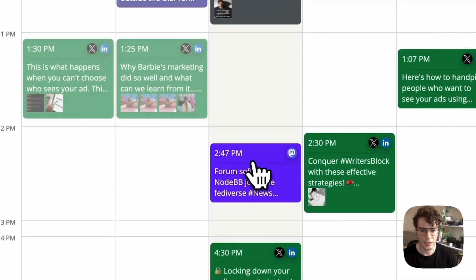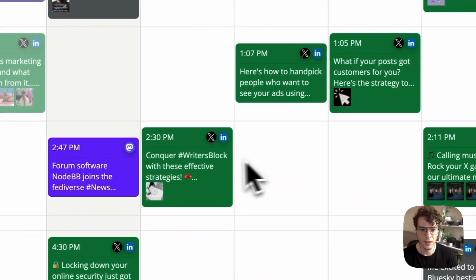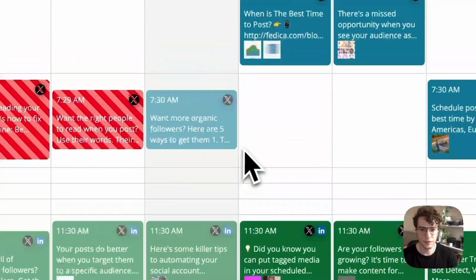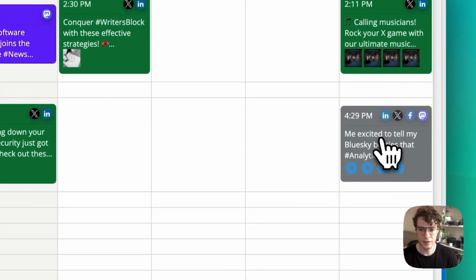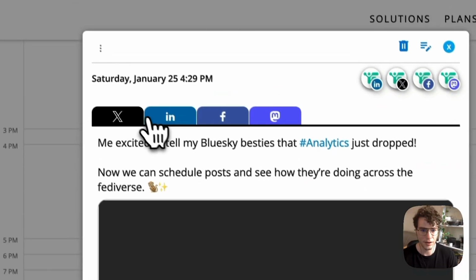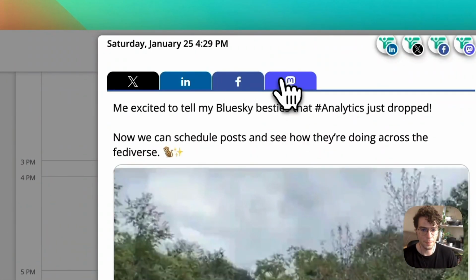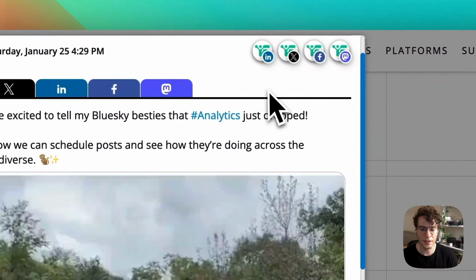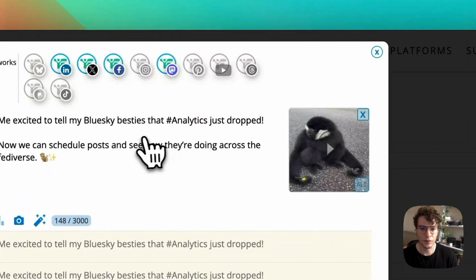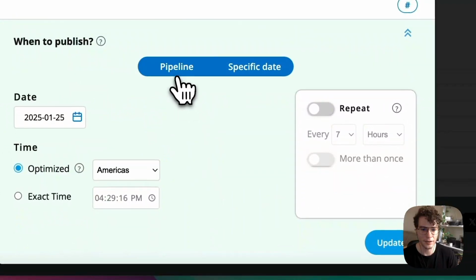These are some RSS feeds, like we pull in news that comes in automatically for different platforms. And here is the post we have. You see what it's going to look like when it gets posted. And of course, we have it selected for other platforms. It picked the different platforms that I had when I clicked the pipeline view here.